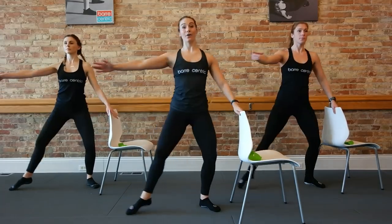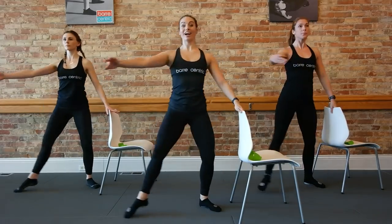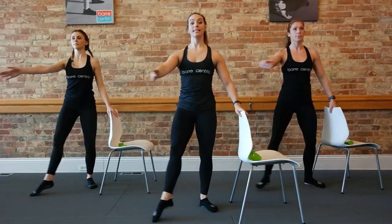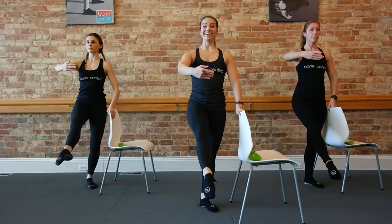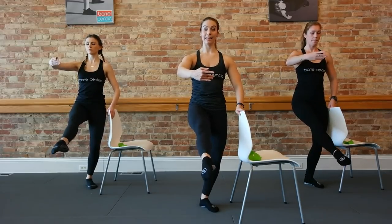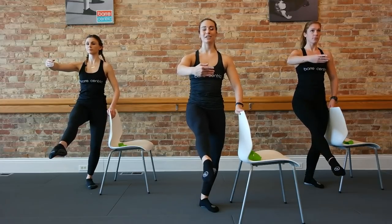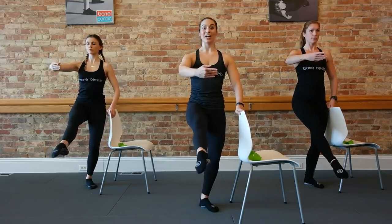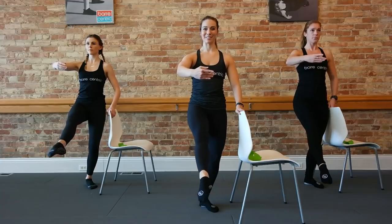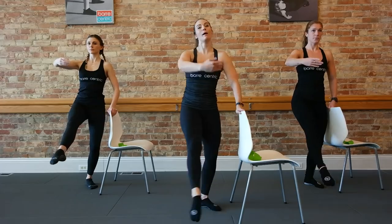Let's move this up — lower, squeeze, out, in. Making sure that chest doesn't dive forward. Go four, three, two. Hold this next one in — a little lift, take it up, up. Let's go up and down into that left knee, right leg is long, lift, lift. You've got it — four, three. Small circles here — right leg, circle, circle, down side. Stretching longer, straighter from that quad. Reverse it — circle. For four, three.